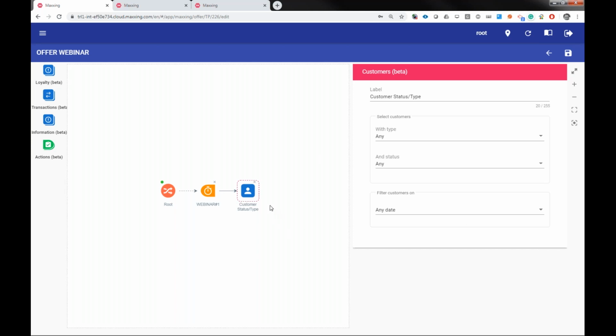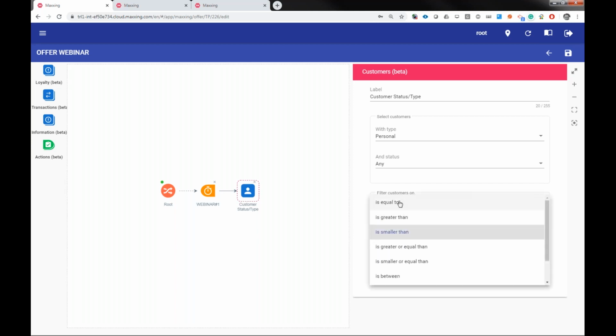So for instance, here I can design a target that will focus only on, let's say, personal or employee accounts, and I will select one, and with a specific tax status or not, so deactivated or activated. You will see that on almost all the criteria, you will have an additional filter that will focus on the dates. We talked about the dates earlier in this webinar, and we stated that those dates can be dynamic.